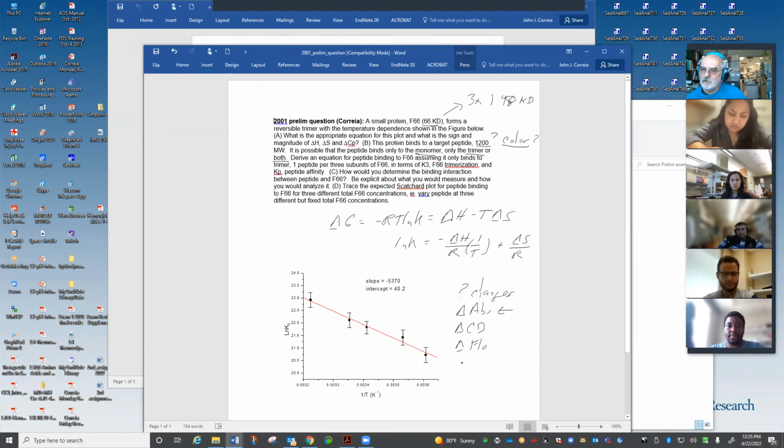The monomer or the trimer has a different sedimentation coefficient. So maybe there's a change in the sedimentation coefficient with peptide addition. Okay, and so you have a reaction that goes monomer to trimer. I'm not telling you anything here about that. You have to sort of bring that to the table. Let's say that the S value of the monomer is 4.4, and let's say that the S value of the trimer is about 8.